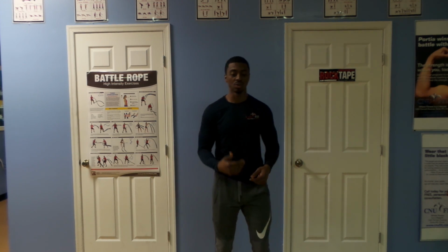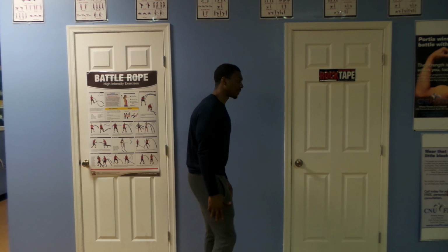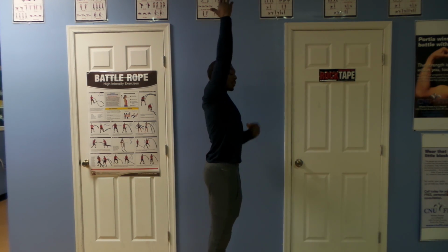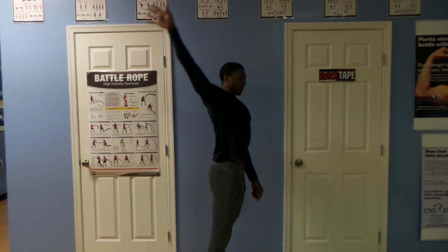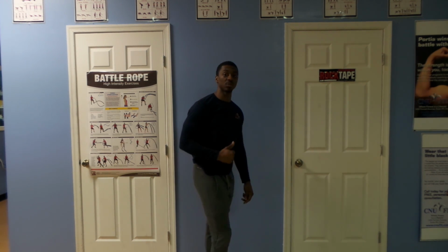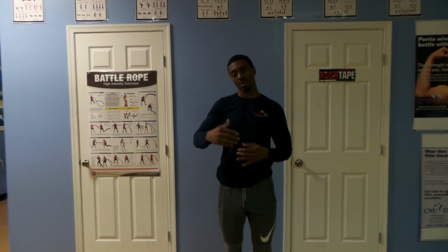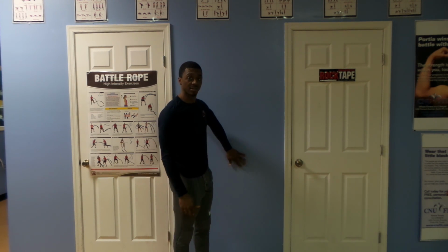So first you're going to turn to the side. I'm going to show you from the side view, okay? If you're able to raise your arm all the way up, to the point where you can't raise it any higher, you rotate in here, and you come all the way down into the start, okay? If you're able to do this with no pain, no slight movements or breaking the plane, then you have a healthy shoulder, okay? So the best way to test this exercise is against the wall.